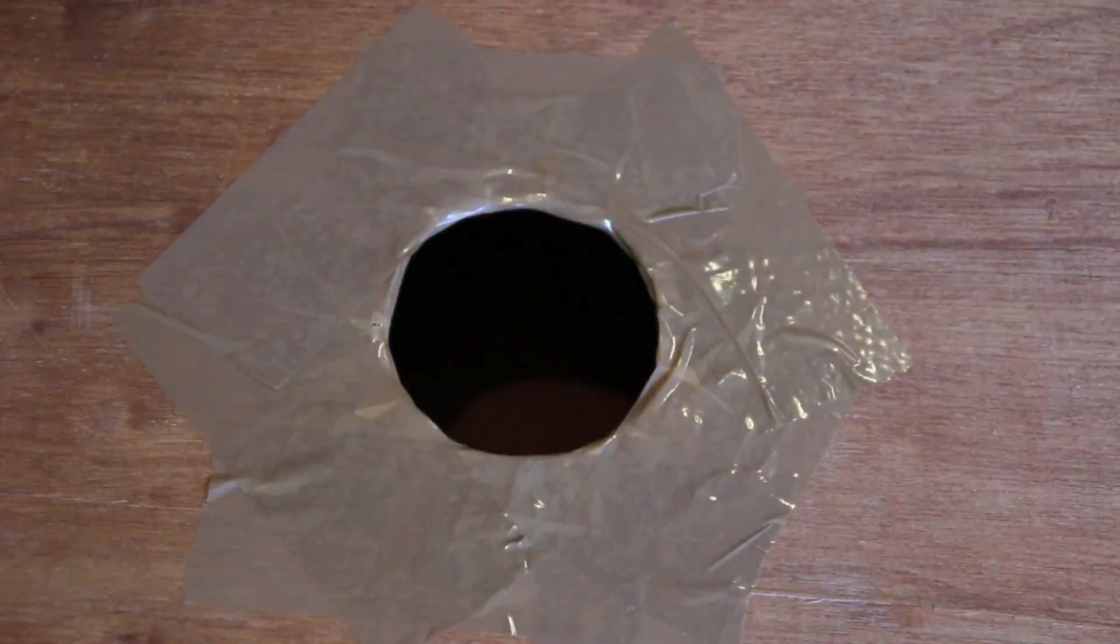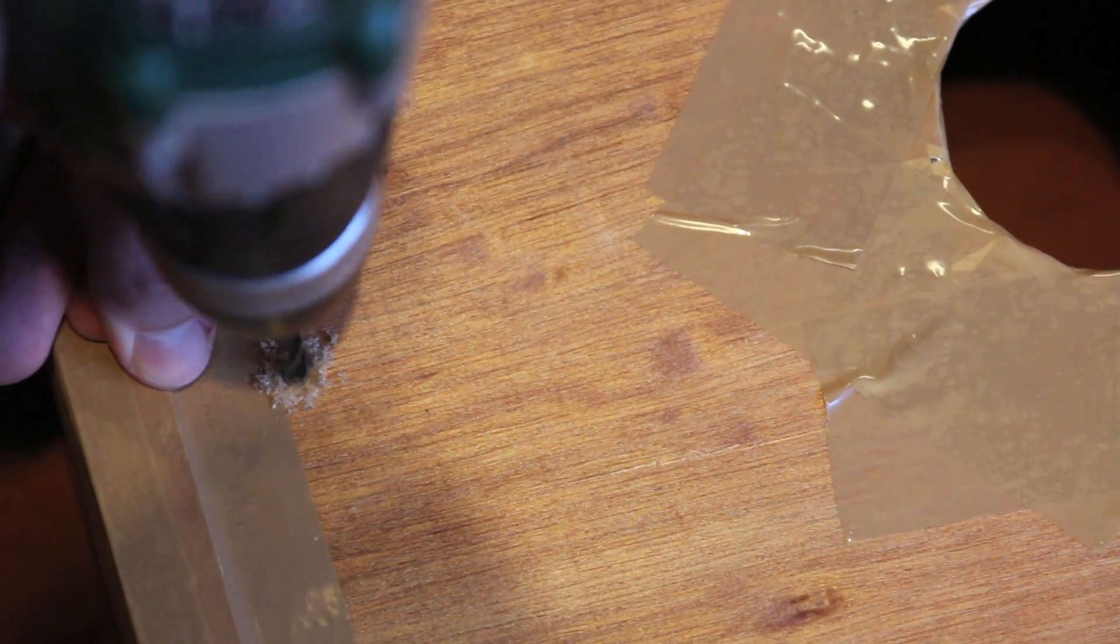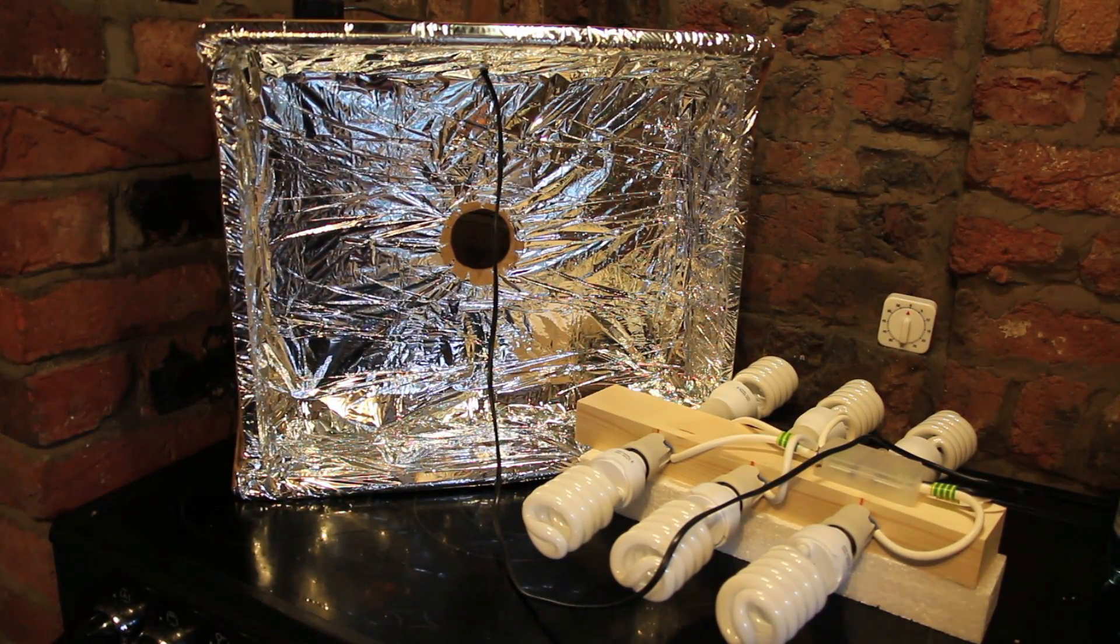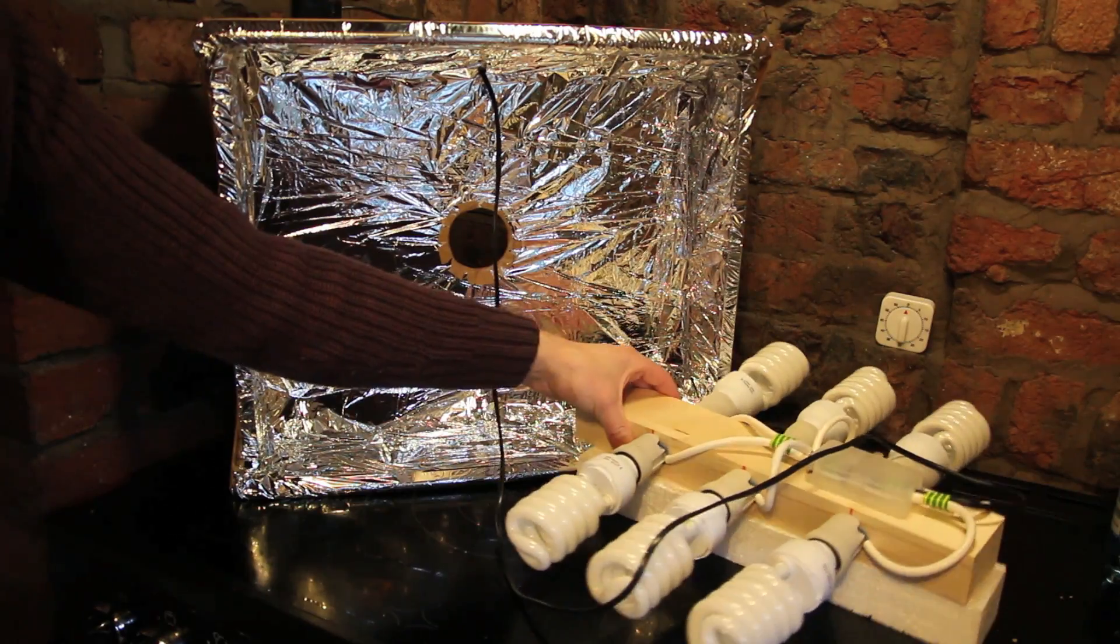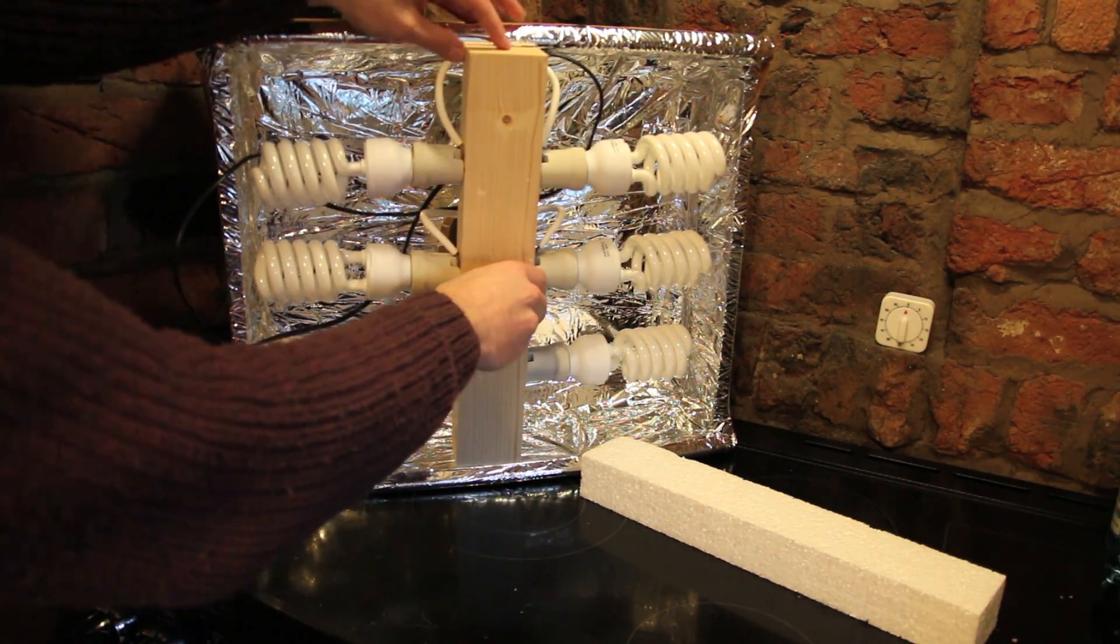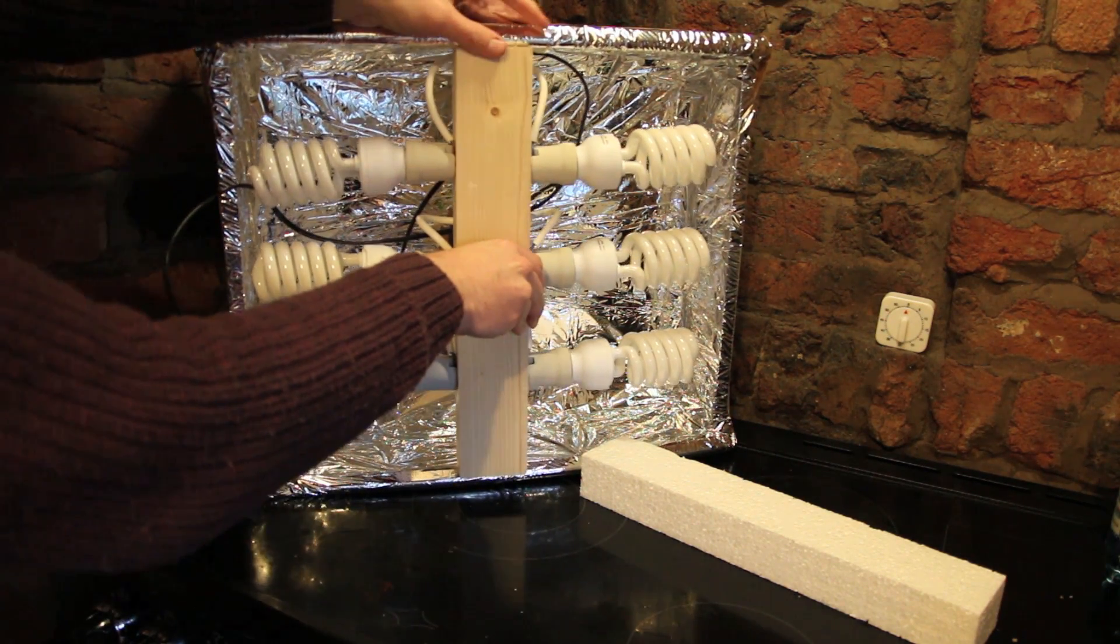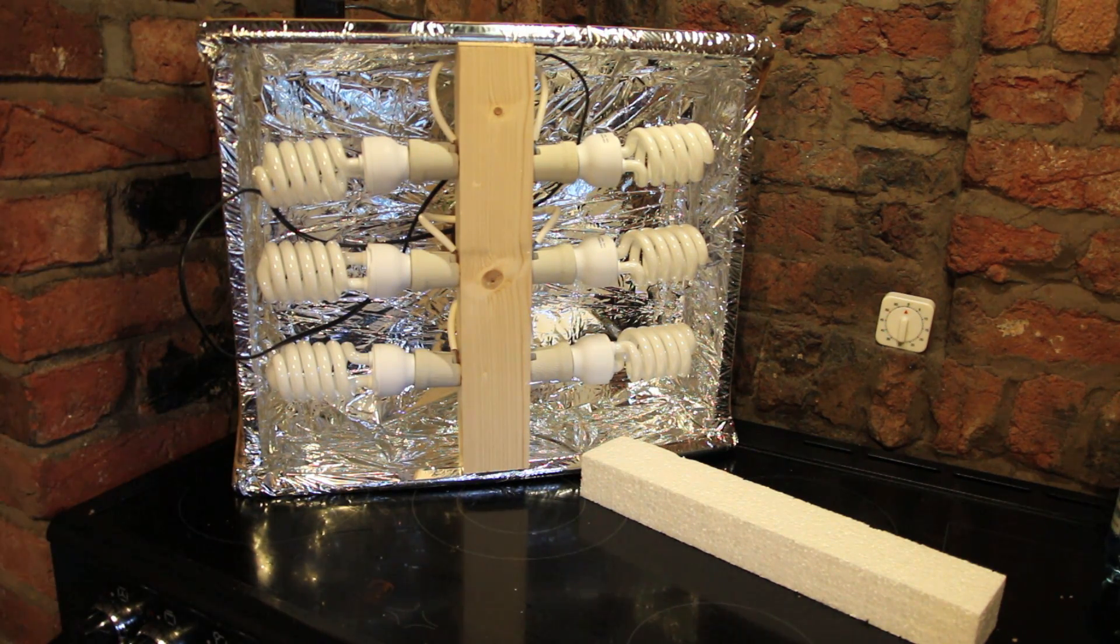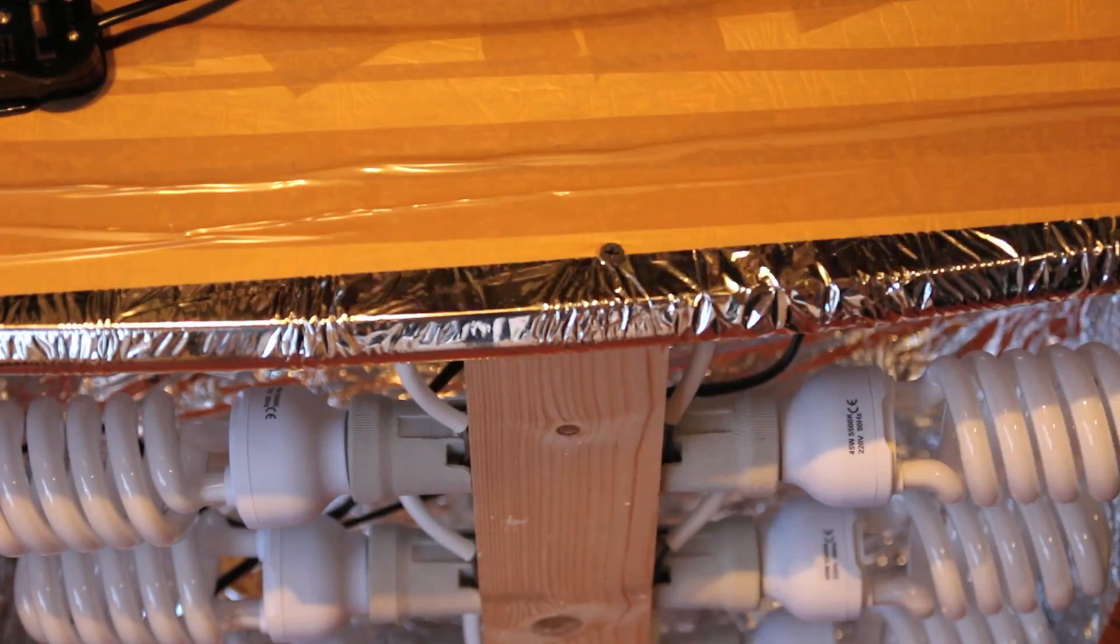I've drilled a small hole here to allow for the power cable to come through. Finally, we're ready to put the two pieces together. We've got the reflective background, which can be anything - it can be a tub, it can be a tray, it can just be a sheet - and we have the backbone which obviously houses all of the electronics. It's quite simple at this point. I simply slide the backbone into the enclosure and shortly I'll be screwing it down. Just a couple of screws on each side will keep the whole thing solid.